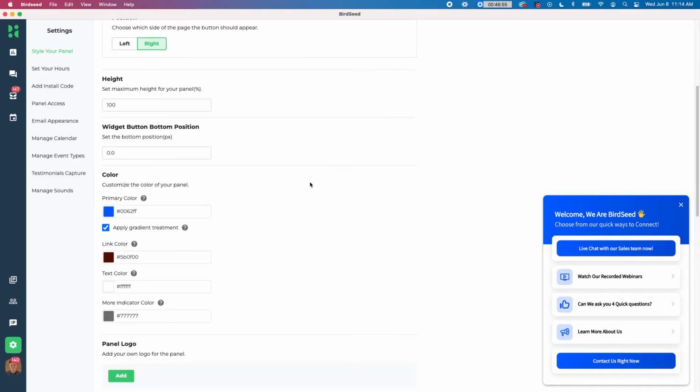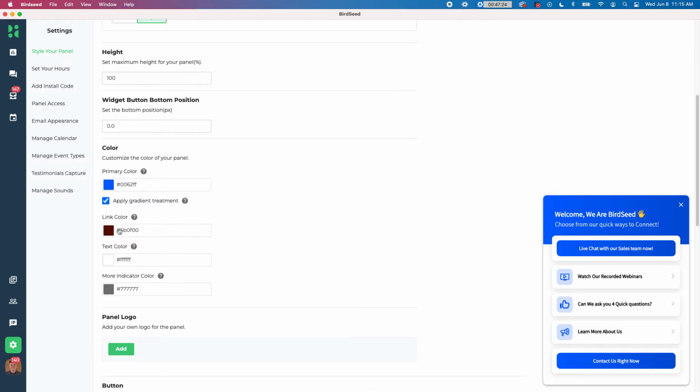Below that, we have some color. So we will use this blue color here. You can put your own color in there for your branding. You can have it a flat color, or if you want to apply a gradient, you can. What this does is it will apply a darker horizontal shade to your primary color. So you can kind of see it's a little bit hard to spot sometimes, but here's our color, and it actually gradients down to a darker blue right there. Just add a little bit of dimension to the panel. I like how it looks. You can do that yourself.